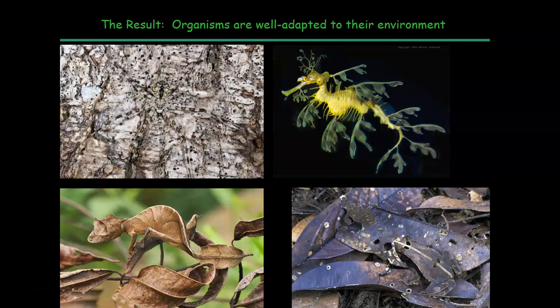It can be predators that are in the environment. It can be competitors. It could be diseases. So all of that is considered part of an organism's environment. And when you think about all the different ways that things can be changing, you can understand why organisms are not going to be perfectly suited to their environment, perfectly adapted, but they can be and must be well adapted to their environment.